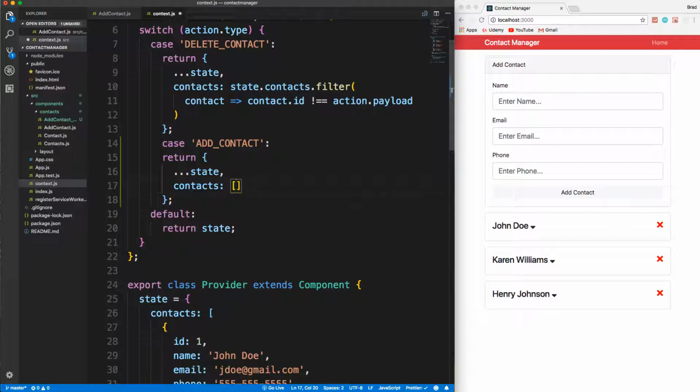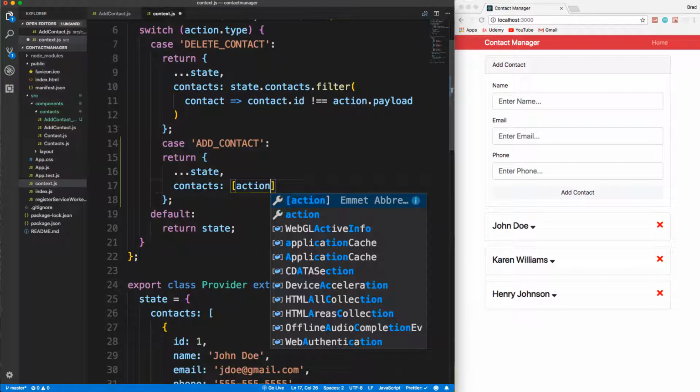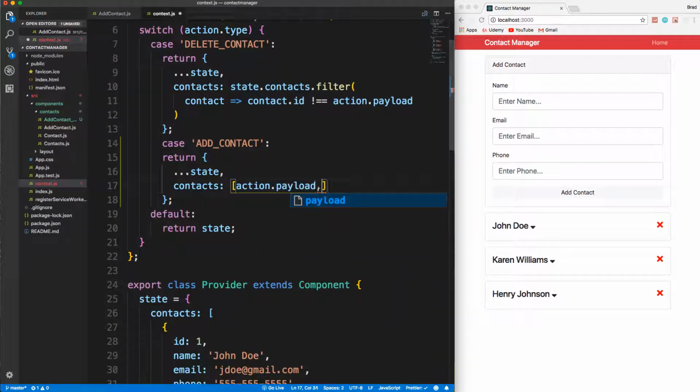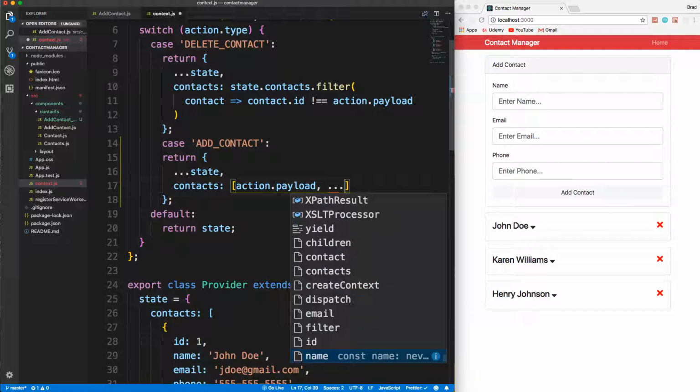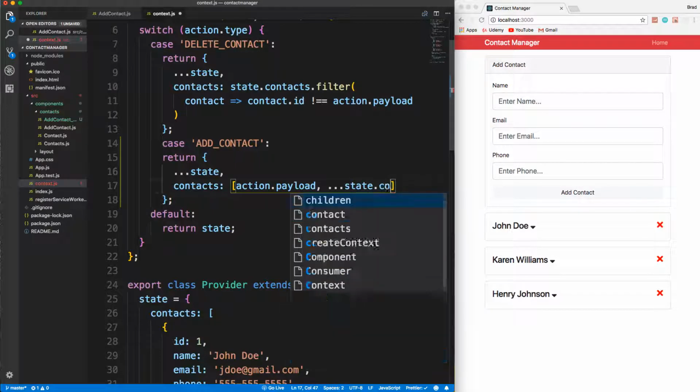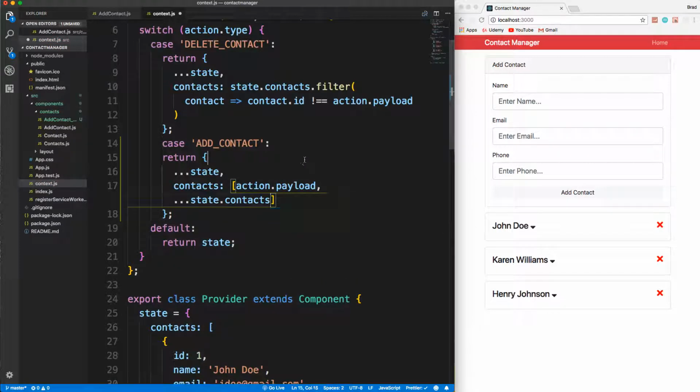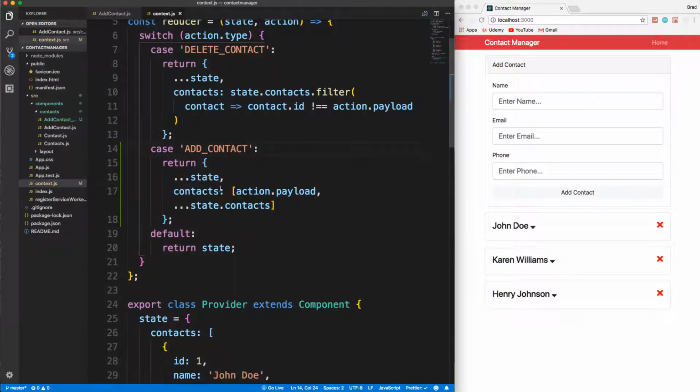So we're going to say action.payload, and add that onto our current contacts in our state, using the spread operator and state.contacts. That will add on the new contact. So let's save this. Okay, so now we should be able to run our dispatch and call this.